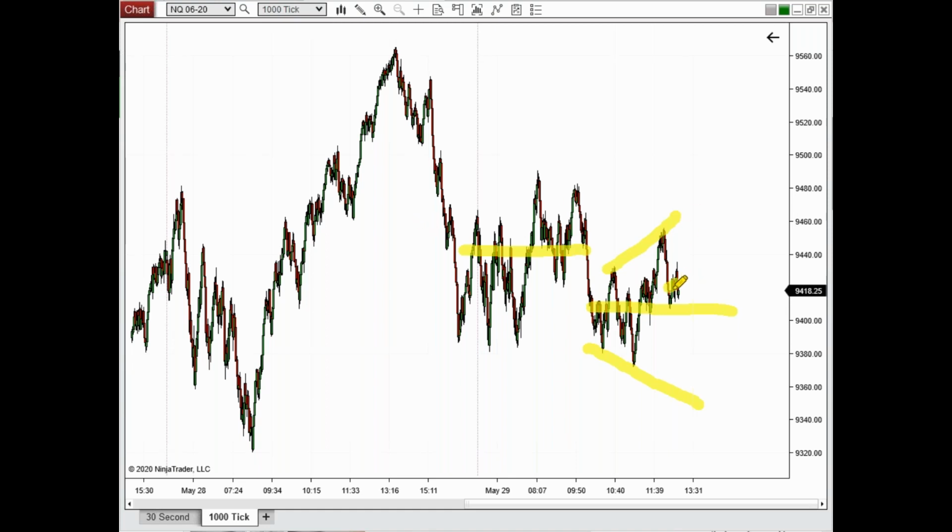But yeah, I can give another breakdown here. I would like a little baby head and shoulders in here. That'd be kind of nice to get it going on the short side again. I think that's what I'll watch for, see if we can have that forming here into the early afternoon. And then be really cautious on the bearish side on gold, because gold's holding up pretty well, you guys. It's definitely at levels where there's still more upside. It's only like 61.8% extension on that Phoenix or so.